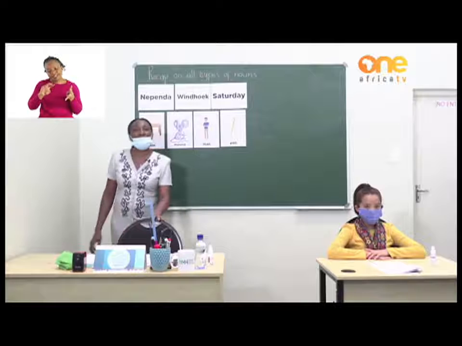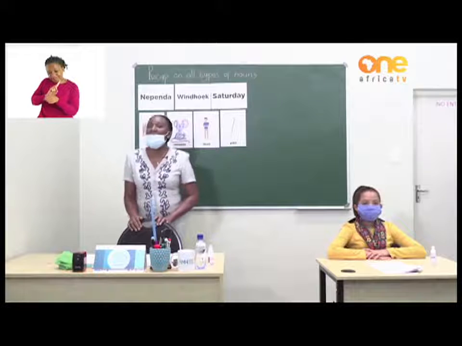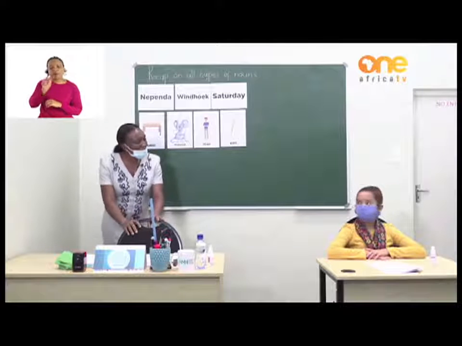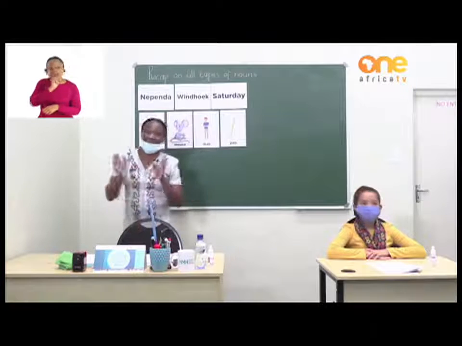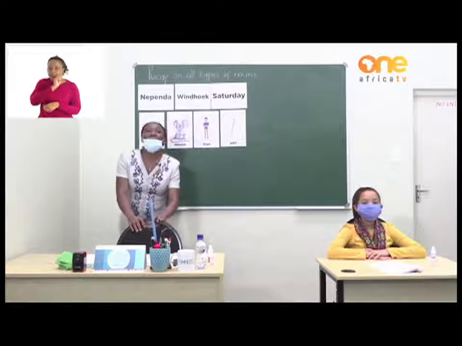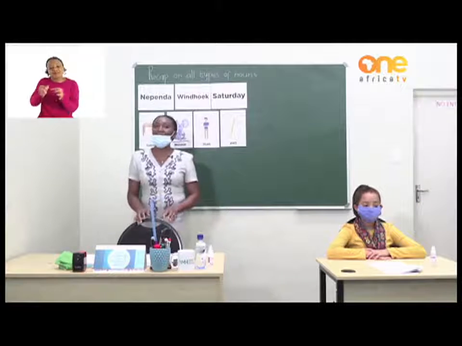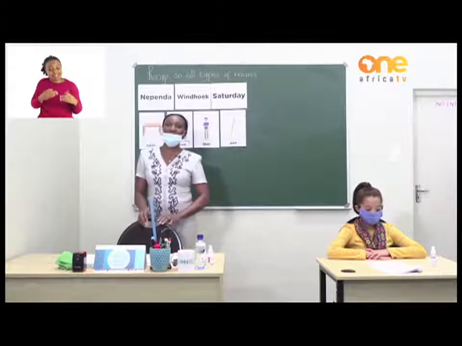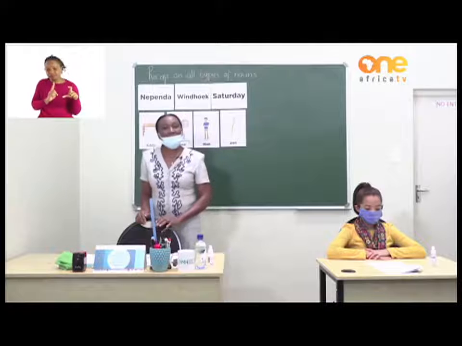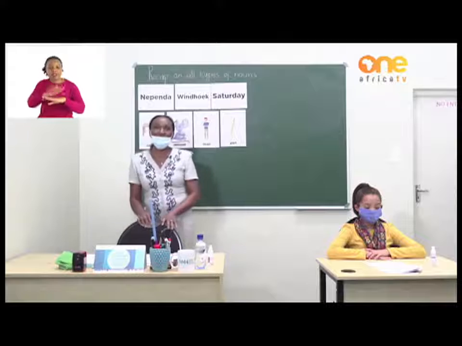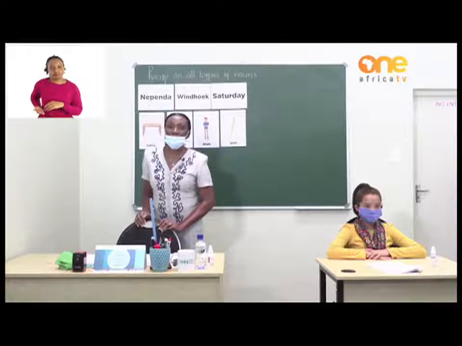Now, remember in our first lesson, we did common nouns and proper nouns. Chanel, can you remember what a common noun is? Yeah, she can still remember. So I'm going to explain what a common noun is. Common nouns are names that we give to ordinary objects. They do not start with a capital letter unless they begin a sentence. Examples: trees, chairs, and tables.